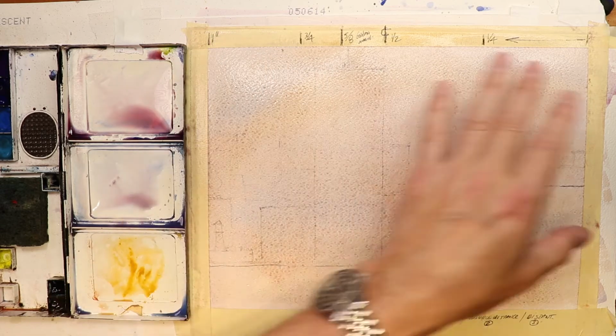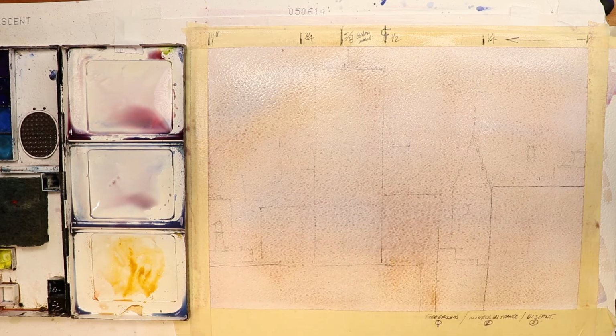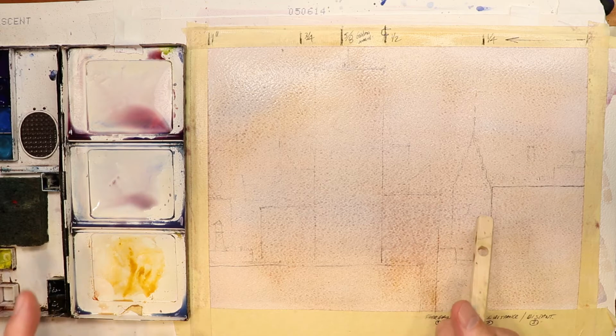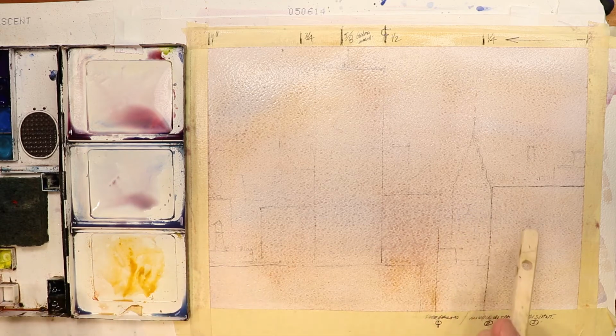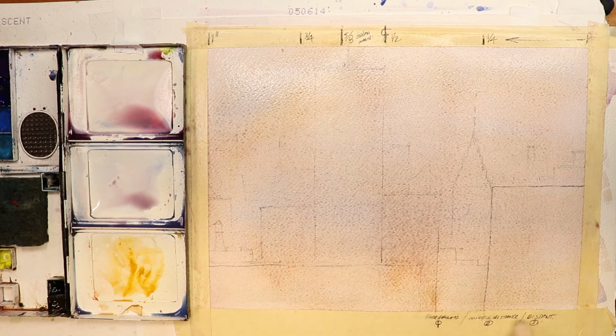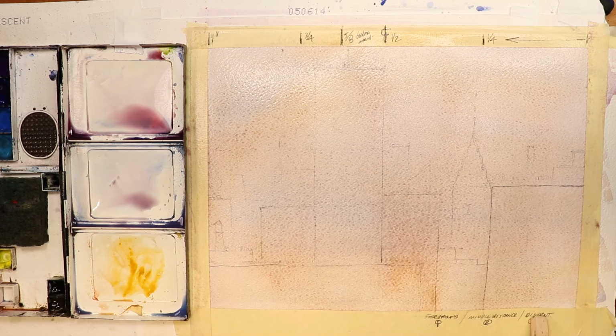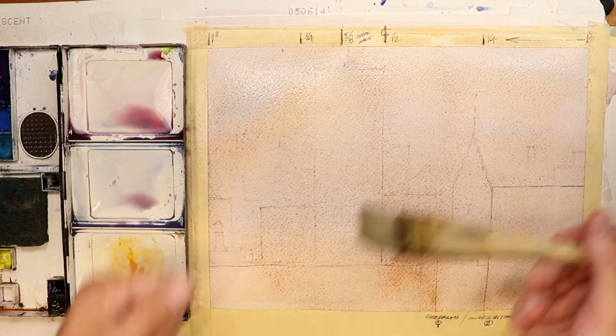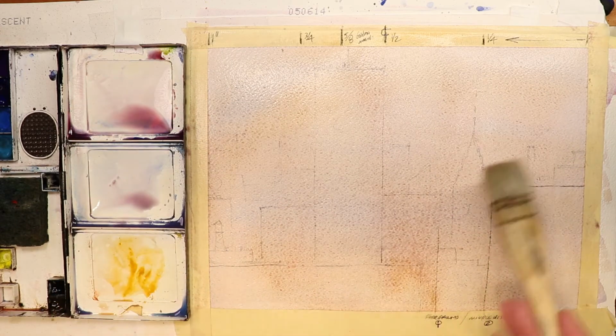And then once we have our first glazing done, we're going to go over and do a second glazing, which is a little bit darker in tonal value. That'll be our middle distance, which will be our next wash on top of this one. But we have to let this one completely dry first.